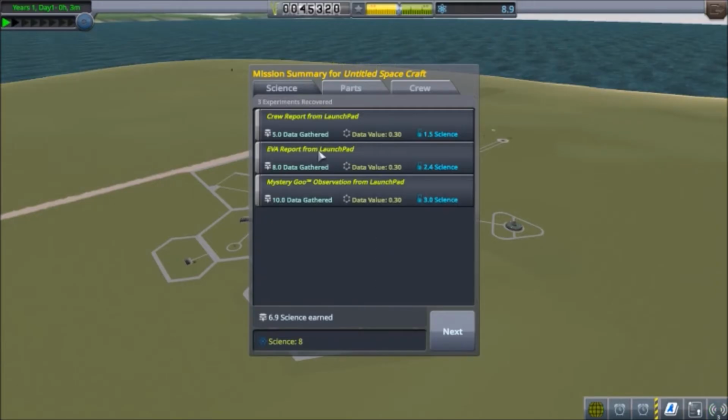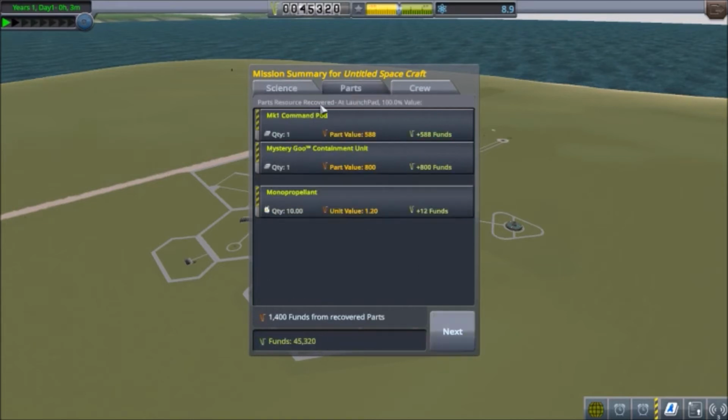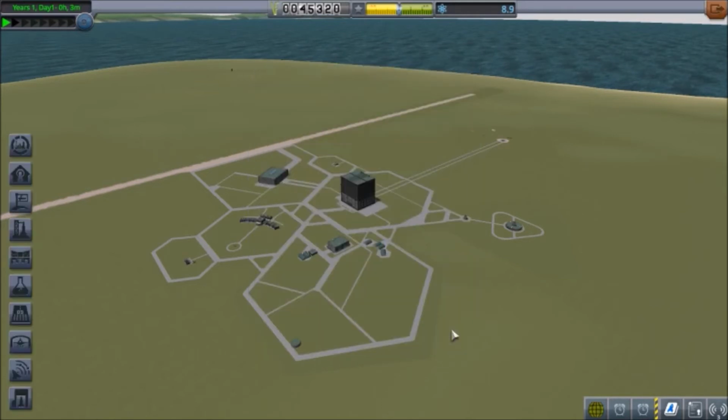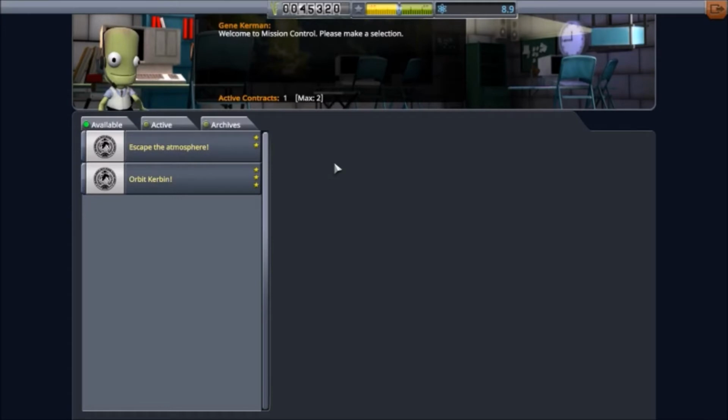All right, so we got the crew report from the launch pad. We got the EVA report from the launch pad. We got the mystery goo observed from the launch pad. All right, so we picked up 6.9 science. Plus, we recovered all our parts, so we made some money back in that regard. And Jebediah got 1 XP. Hooray! All right. Plus, we got some reputation. All right, done. Now, let's go back in here to mission control.